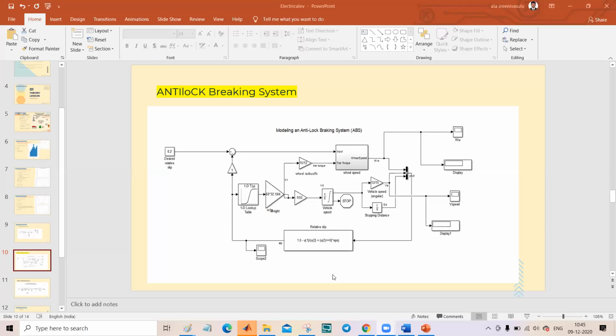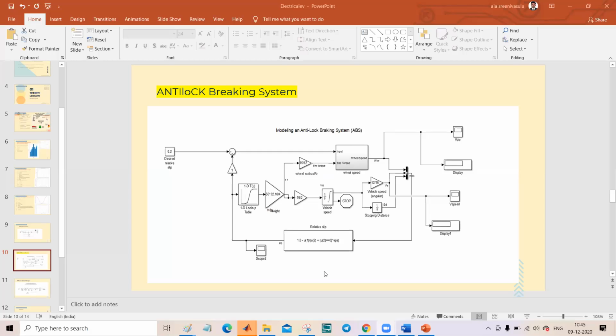Slip becomes 0, which means the motor will be in an ideal or standstill condition, right? The motor will not rotate if the slip becomes 0. In our academic area, slip is equal to (ns minus nr) by ns. You will study it, right?